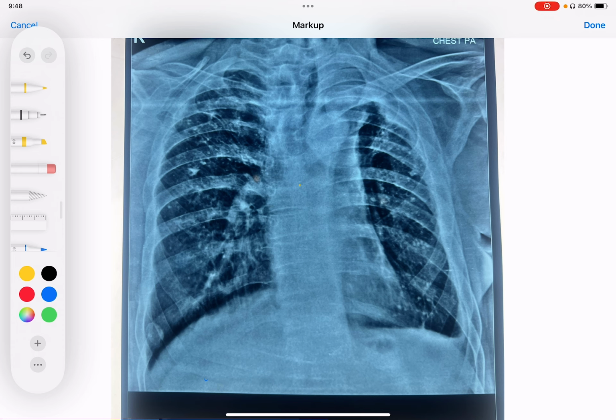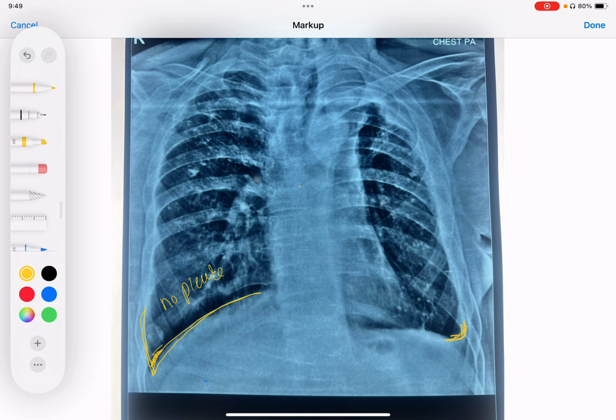So there is one more thing remaining here in this X-ray, which is the presence of effusion. If you can see this angle, this costophrenic angle, this is the diaphragm, these are the rib margins. This costophrenic angle is pretty clear, so there is almost no pleural effusion on the right side. But in here, this angle is blocked, and there seems to be a very minimal left-sided pleural effusion. So this is all about this.